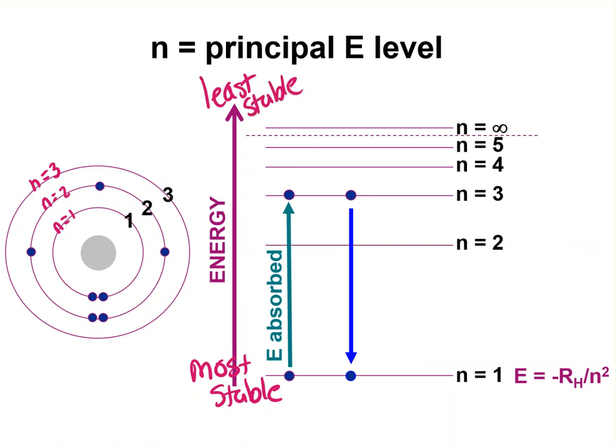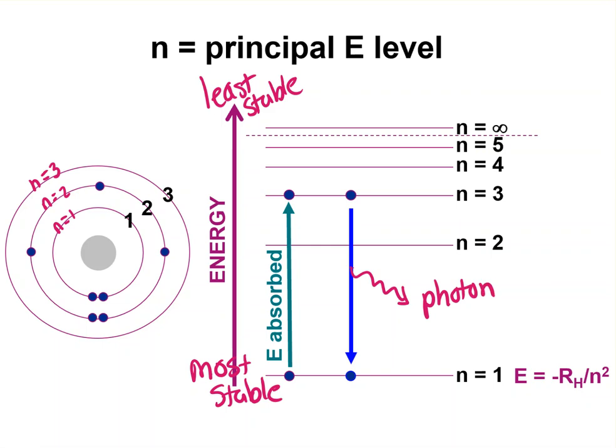Okay, and so what we were saying about electrons making a transition, if an electron is in the first energy level and is excited up to the third energy level, it's going to absorb energy to do that because it's less stable. And this is what happens when you heat the hydrogen: it absorbs some of that energy and the electrons are excited up to a higher level. They won't stay there though because that's less stable, so they'll drop back down. And when they drop back down, they're going to release energy, and they do that as light.